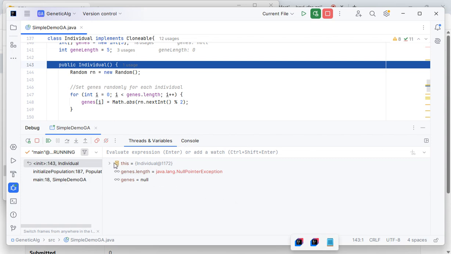And you make it, you see here you have this. You have at the moment individual, you went into the individual class, so you don't know what's happening around.